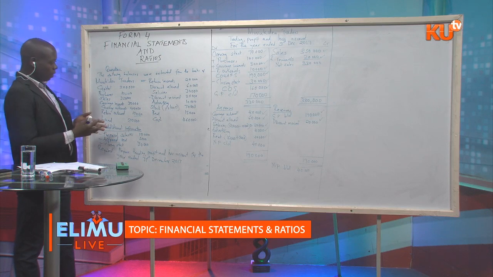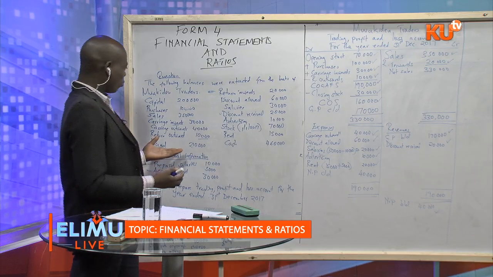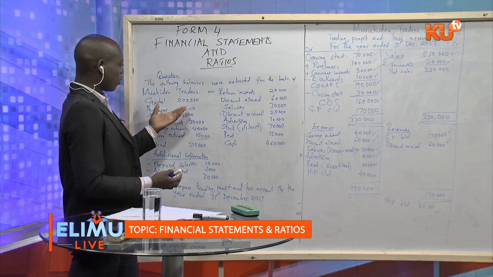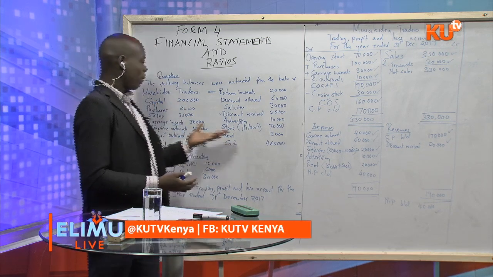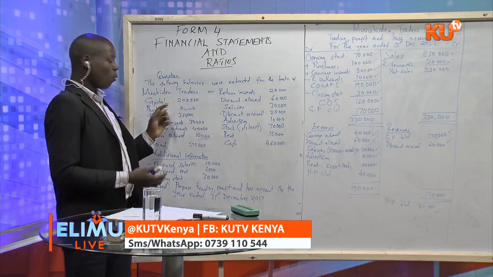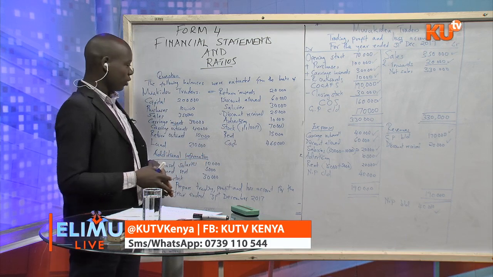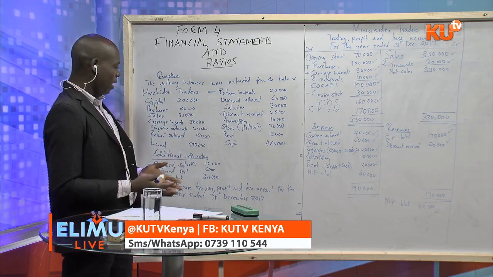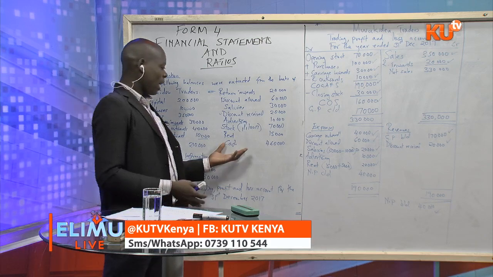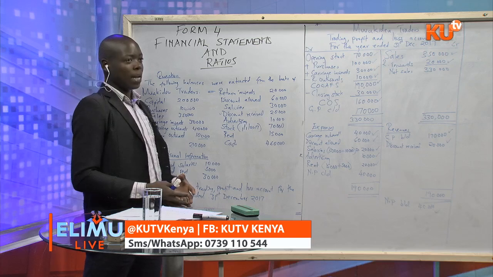Therefore, someone will be asking, where is land? Why have you not used land? Why have you not used capital? Why have you not used cash? These are important questions. Capital will have been used if we had been asked to prepare the balance sheet, because these are entries to the balance sheet. Land is an asset, recorded in the balance sheet. Cash is a current asset, also recorded in the balance sheet.